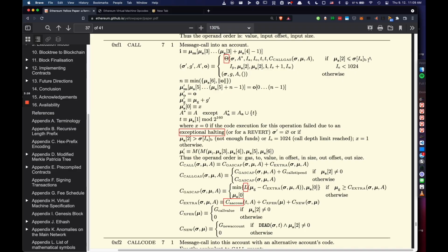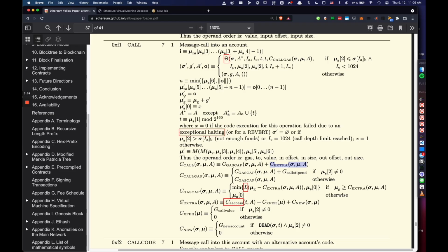Okay, so again, it seems like the preconditions are exactly the same. In this case, we're going to put 0 if there was an exception, and we're going to put 1 or true if the call succeeded. We expand memory, and the gas cost calculation function is the most complex. So let's start at the end. C extra represents sort of the semi-fixed, pseudo-fixed cost of the call.